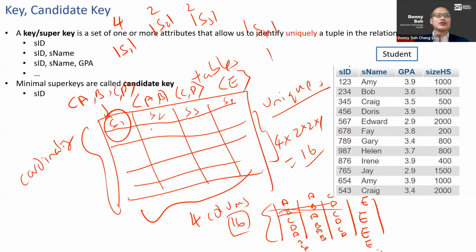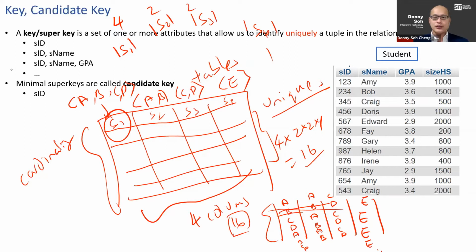So the cardinality of this will be 4 times 2 times 2 times 1, which is 16. One point to take: please try to mute your speakers. I think it will make our lives a bit easier. Thank you. Actually, I tried to implement the waiting room, but I think it didn't work this time.